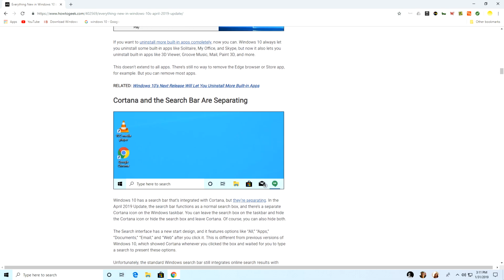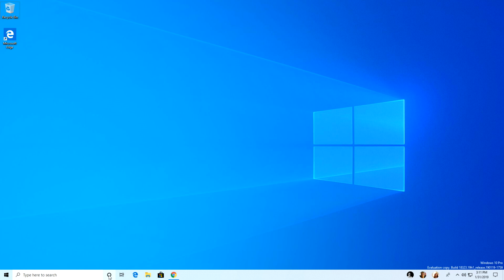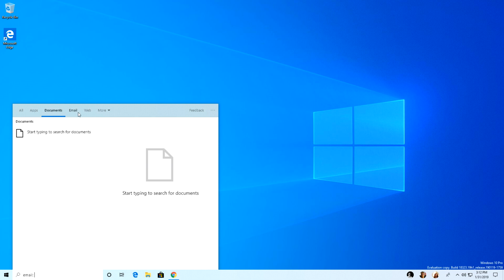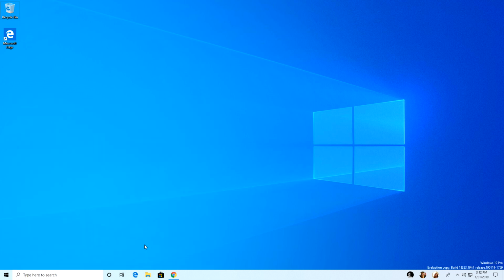This is a big one again. Cortana and the search bar are separating, so we have Cortana here and search here. You'll also notice search has been redesigned. That is yet another feature. They keep redesigning search, but I think that this one is the nicest. So we have recent activities right here, kind of like a mini timeline. When you hover over it, it gives a nice curved design with some shadows. So it's pretty nice. Same with this. So this is top apps, pretty nice. And we have apps, new design here, documents, email, web. So that's very nice. Cortana needs to be tweaked some, but that may be done before the final update, that's for sure.